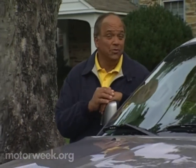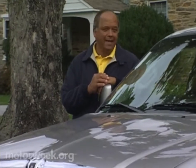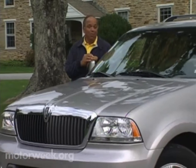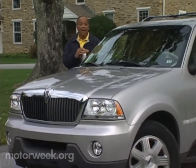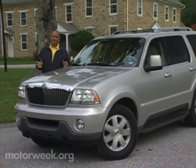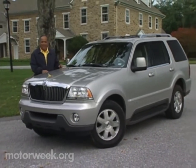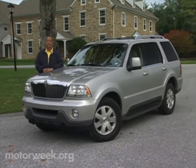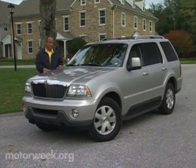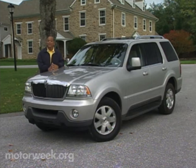Since it was introduced for 1998, the full-size Lincoln Navigator has made a big impact. Its aggressive but polished posture hit a chord with buyers and spurred Cadillac to match it with the Escalade. But not every high-end SUV buyer wants a 17-foot-long, 3-ton land yacht. So Ford's domestic luxury brand has readied a new mid-size SUV, the Aviator. Lincoln promises that the Aviator delivers all the extravagance and prestige of the Navigator in a more manageable package. But will the Aviator take off with luxury SUV buyers?